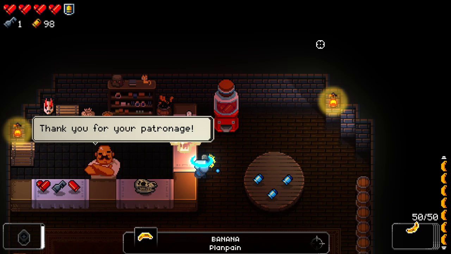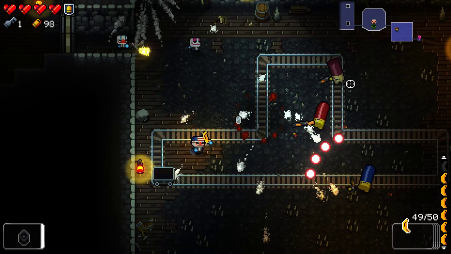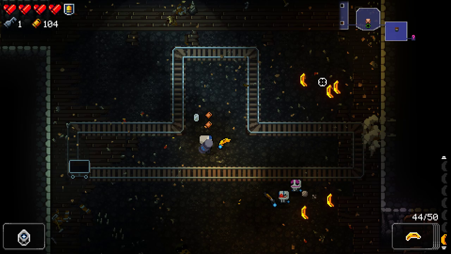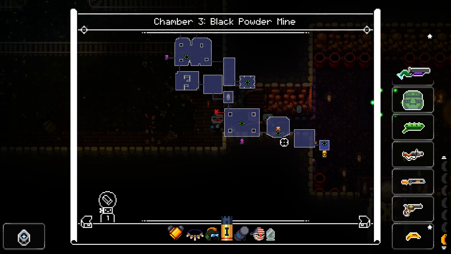I thought this had a different synergy that gave you a fruit basket on your head. I guess I'm thinking of something else. Seems like it's splitting into big bananas. Bigger amounts of bananas. Yeah, yeah. It's going crazy. It's a lot of bananas.